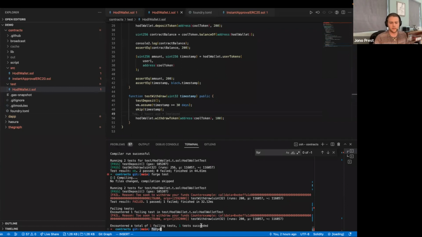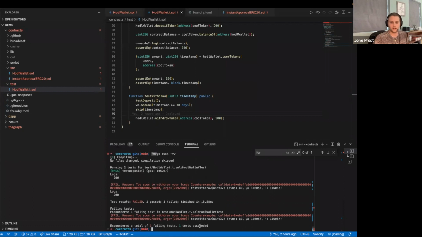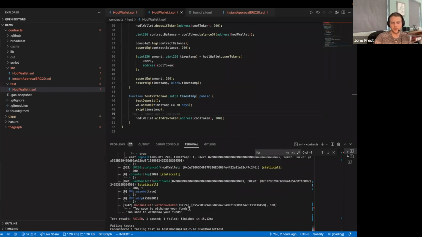Okay, so what I can do here is when I run test, I can also define what level of verbosity I want in the logs that come back. So if I run forge test and then I flag v, that's the default, one level of verbosity. Then we could have two levels of verbosity, which will include our logs. So now we should see the log of 200 there in the failed response. If I do 3 levels of verbosity, I'll now get a stack trace whenever there's a failure. Okay, so now I've got a stack trace.